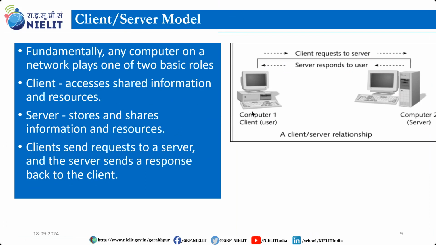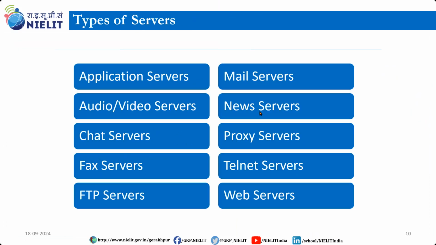a client computer is requesting some services, and the server computer is providing the particular services. So depending on which types of services are hosted on the server, there can be different types of server, like application server. So application server means database server. It can be a video server. It can be a particular application server, like ERP is hosted on a server computer. It means it is an ERP server.